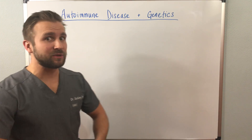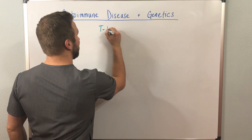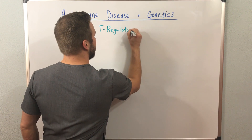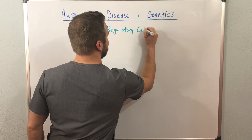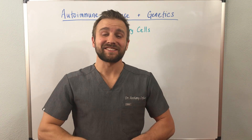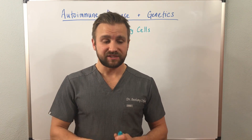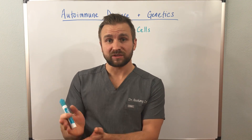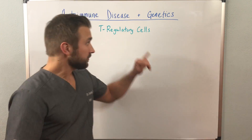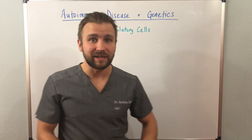Let's talk about how the immune system works. The first thing you have with your immune system is known as T-regulatory cells. You can think of these cells as the commanders or the generals of your immune system. They essentially regulate different parts of the immune system — how to kill, when to kill. With all autoimmune diseases, these cells are failing.